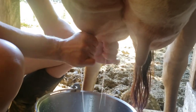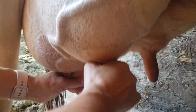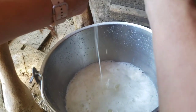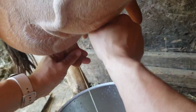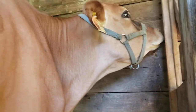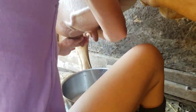My calf — her name is Sadie, you'll see her in the pictures in the video — she is getting all the milk she wants. This is after she has nursed as much as she wants all day. I actually don't even pin her away from the mother, because that keeps the cream from being held back by the cow. If she knows she's going to feed her calf right after milking, she will hold back milk to ensure she has enough for her baby. Because we're not doing that, she's not holding her milk back. When she does hold back milk, the very last of it is actually the cream — the cream rises to the top of your jars, and the cream rises to the top of the udder, so it is the last to come out.